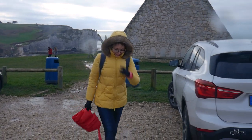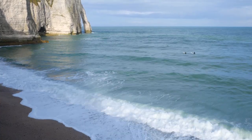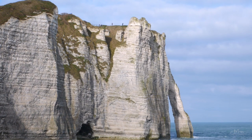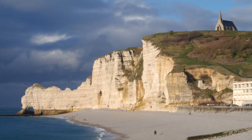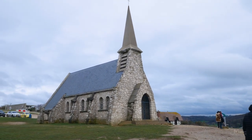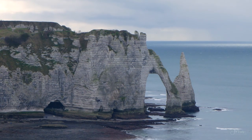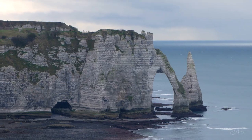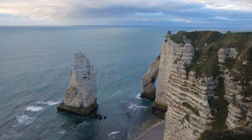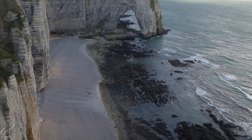Choosing the right location to shoot in Etretat is always a bit of a guessing game, as either one can produce a stunning image in the right conditions. Down on the beach you can incorporate the waves into your image and shoot the arcs from a lower perspective, giving them a menacing and towering look. The cliffs to the east is where you'll find a church that can serve as a foreground element. From here you also get a great panoramic view of the town below and the famous natural arcs in the distance — at sunrise beautifully lit by the rising sun, and at sunset you can combine them with an epic sky. The cliffs to the west of town is where all the arcs are, so going there brings you closest to them and allows you to incorporate them into the shot.